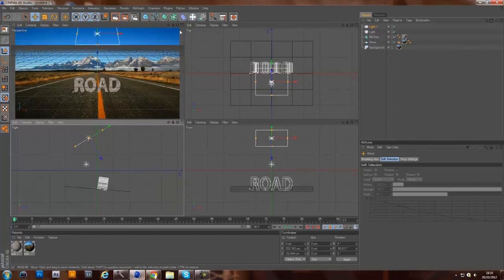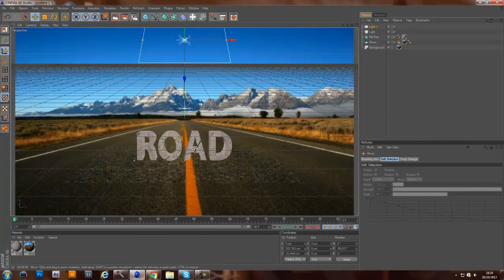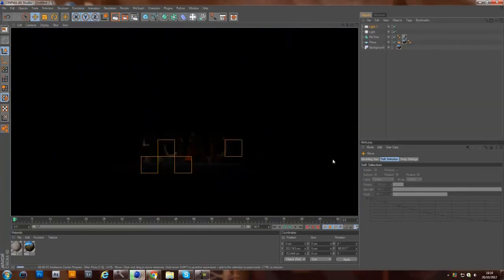If you didn't catch that, just rewind the video just to get a nice looking light like I have. Okay, so then you want to open up this one and hit the render preview button. This is the one on the left, so just render that out. This will take quite a while just because of the light and the textures I've put in, so let's wait for this to render.